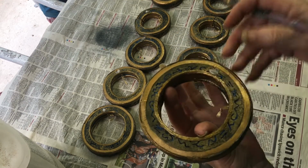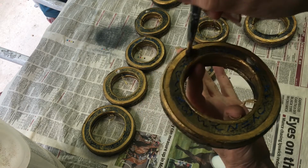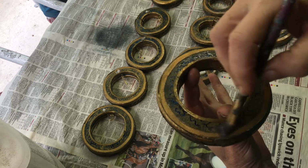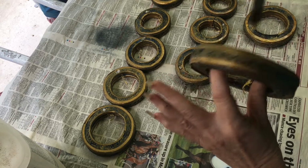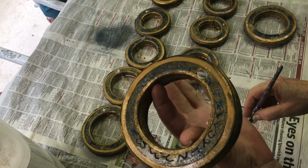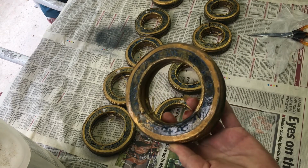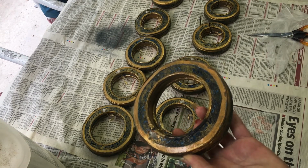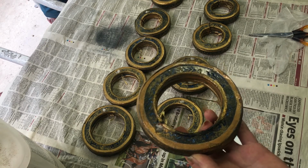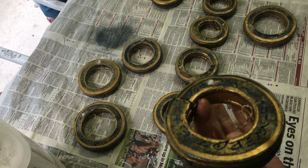So for my first coat I'm going to be holding my ring on the inside like that, and I'm going to be painting the polish onto the outside rings like this, and then this one as well, and then when I flip it over then I'll paint the inside of it and the other side. You see how it changes the colour and gives it a really nice shine. So just paint all 10 of them. You just need to do really light coats because we're going to be doing 3 coats.